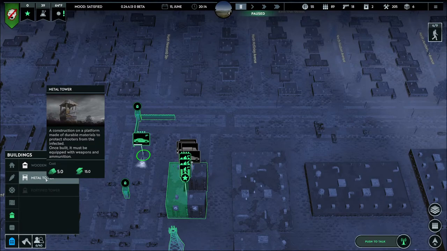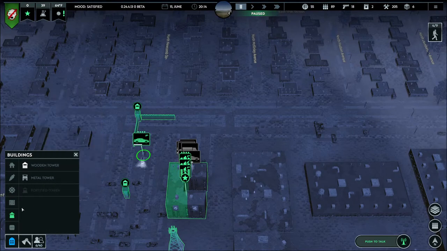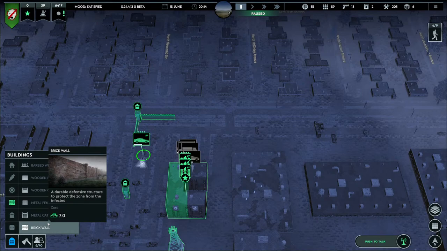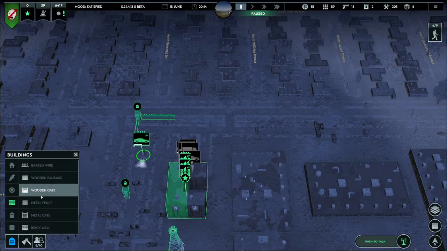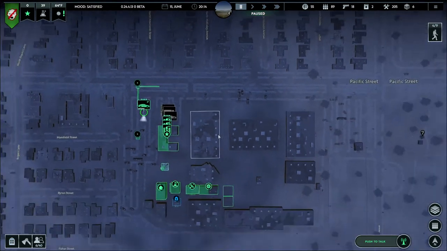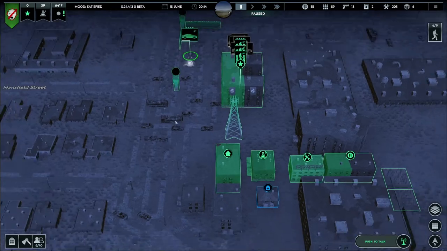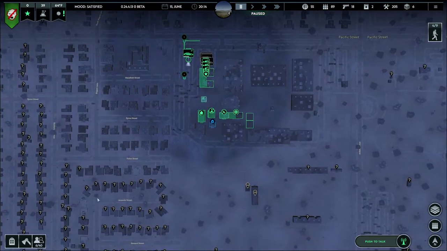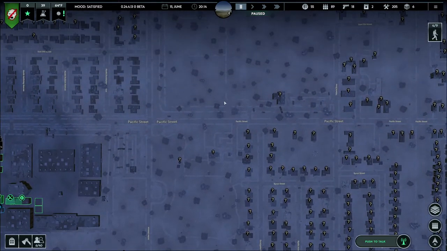5 wood and 15 metal for a metal tower. 30 bricks, 5 metal, 5 wood for a fortified tower. Yeah, how do you get this much wood? It feels like I shouldn't even bother making wood walls and gates and stuff. It's just such a pain in the ass to get. I'd almost rather make them out of metal. So my wood collection is done. My metal collection is done. So I've got nobody gathering raw materials right now.